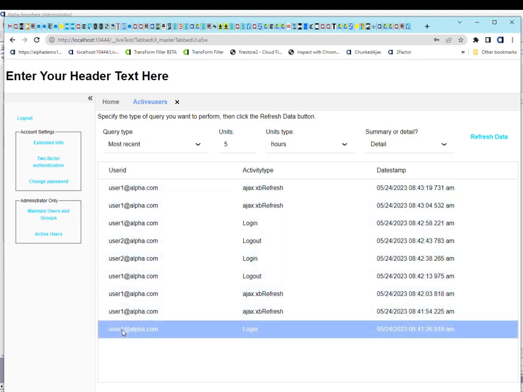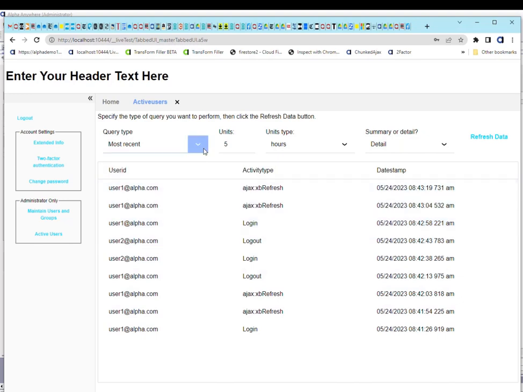So we can retrieve activity either by the most recent specified number of hours, minutes, or days, or we can specify a range, with a start date and an end date, and retrieve activity for that particular date, as long as we are retaining the data that goes that far back. And you can set the number of days of data to be retained to 0, which means that you would never purge any data from the activity, from the user log.